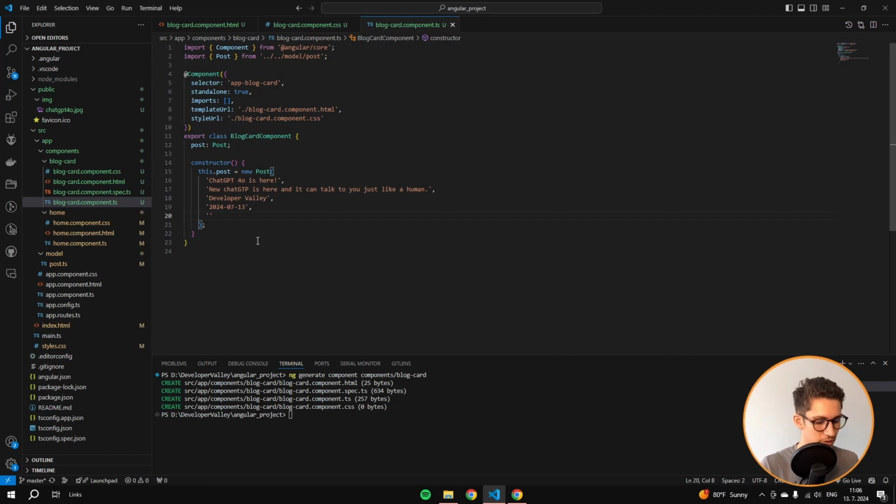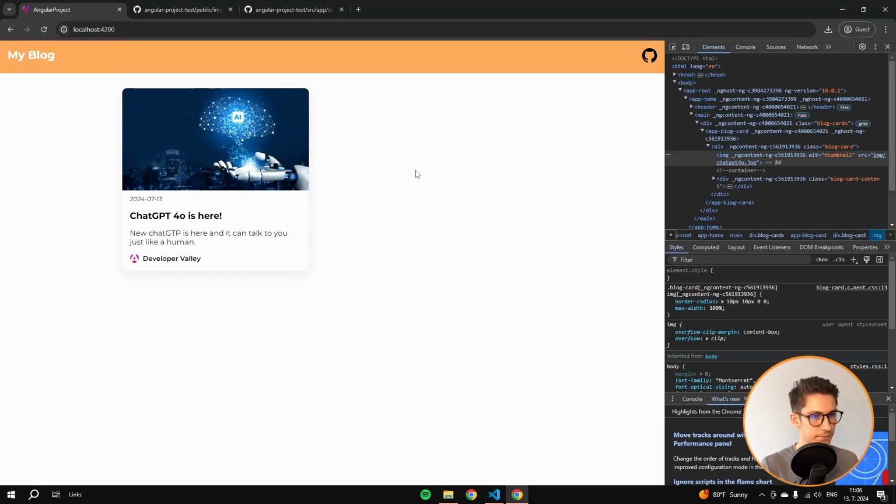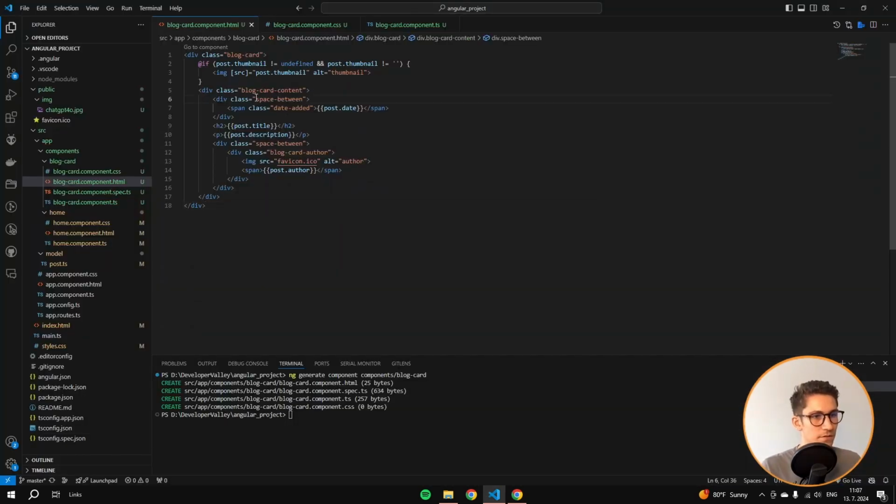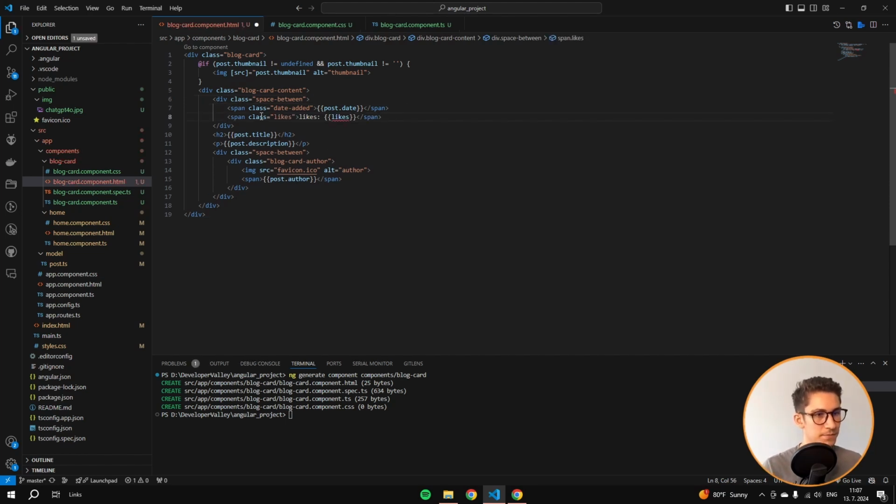And if we make our path correct, so this will be the image ChatGPT-4o JPEG. Inside of this first space between div, we will add this span with class likes, which will say how many likes we have.